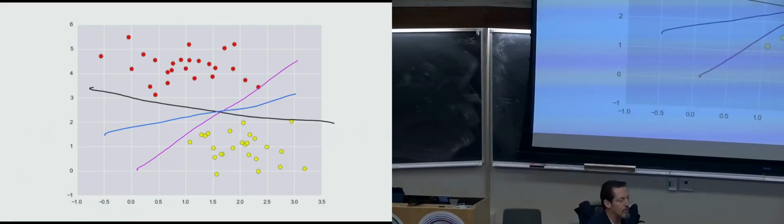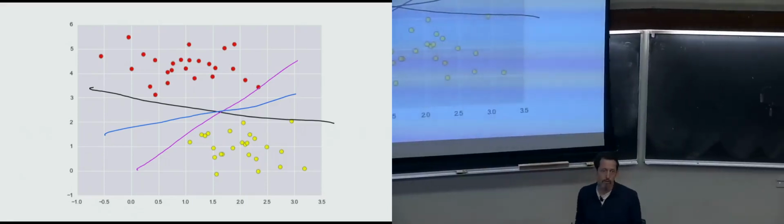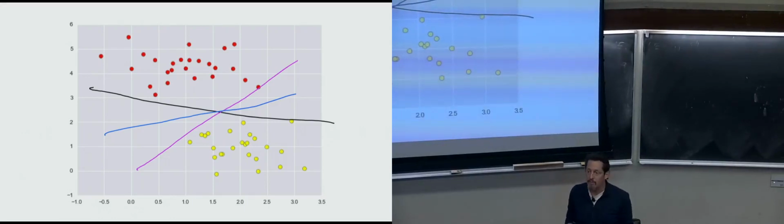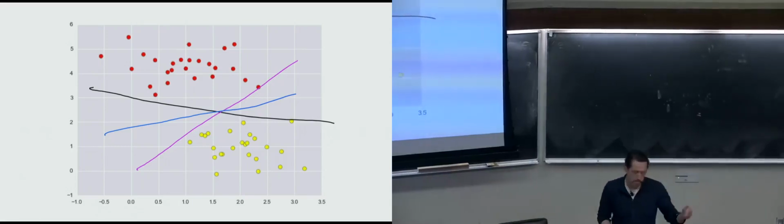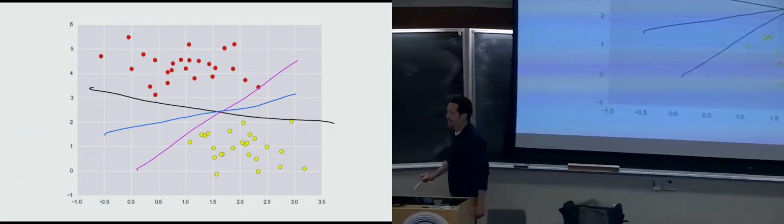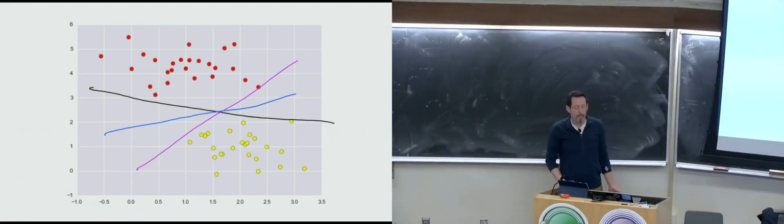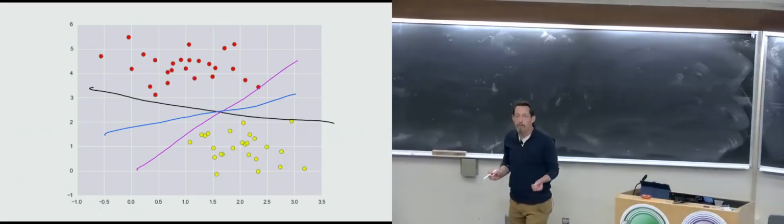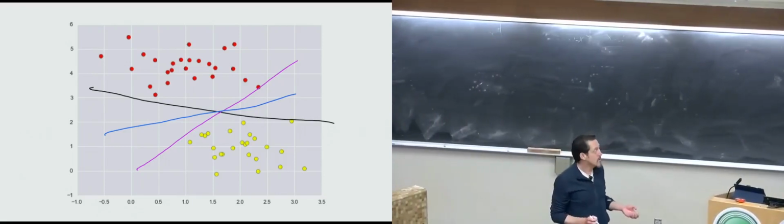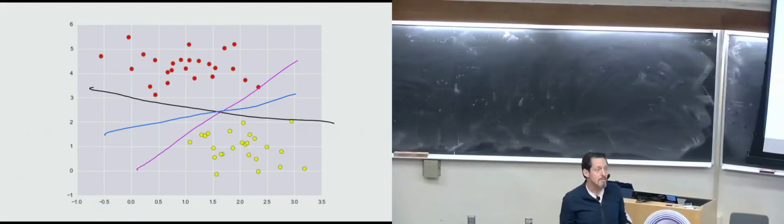Okay, so the deal is this, right? That blue line gives you more wiggle room if the next data point coming in has some pretty extreme noise on it, right? What if we get a positive class point that's just way down here for some reason, right? So if we get a very low positive class data point, that black line or that purple line could be a bad choice. Even though all three of those decision boundaries are perfect with the training data, our intuition says that the blue one is going to be the least sensitive to more noisy examples, right?